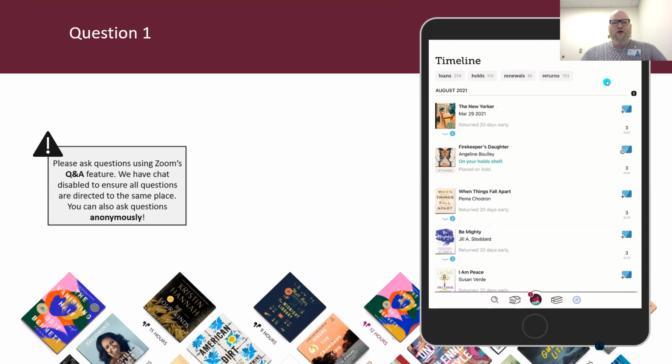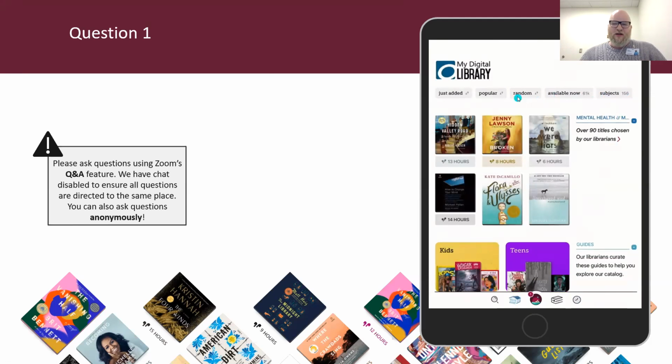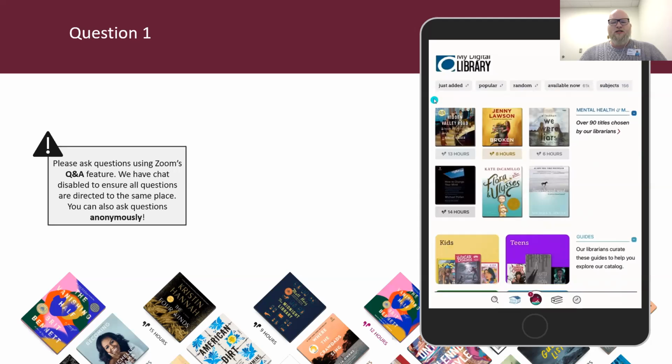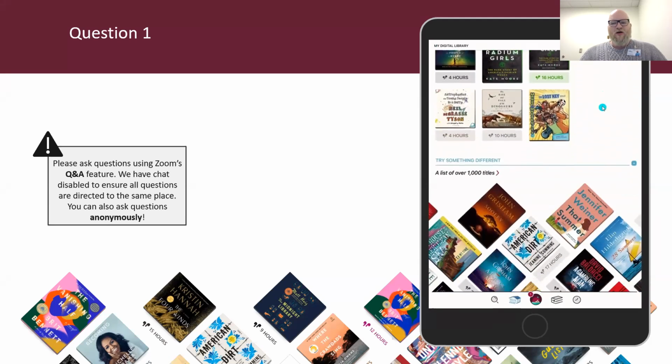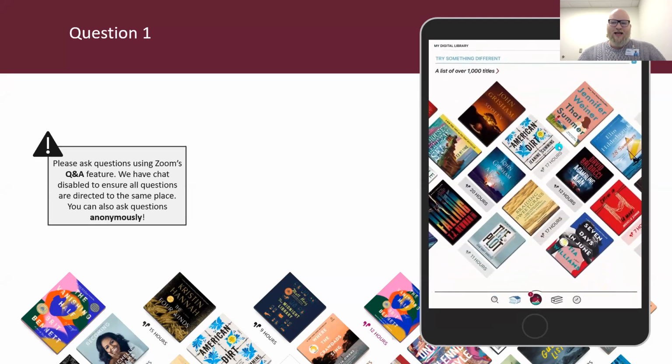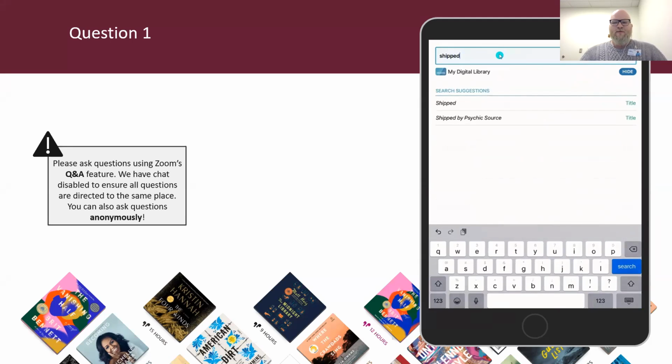Excellent work, everyone. Looks like the majority is going to rule here. When you are just browsing for your next great read, you're going to come down to the navigation bar and tap on that library building. From here, you can find that next book using the filters up at the top. You can go into the guides that your library has pre-made for you, or you can scroll through this first main page and look at all of the different curated lists, handcrafted, just like those end caps in the building itself. When you know exactly what you want, that's when you'll tap on that magnifying glass and you can search by title, author, or series name.